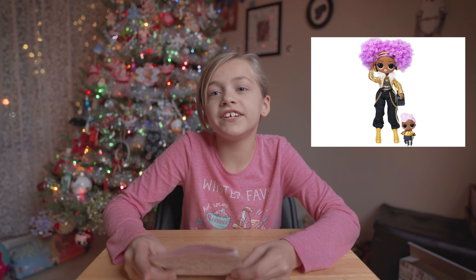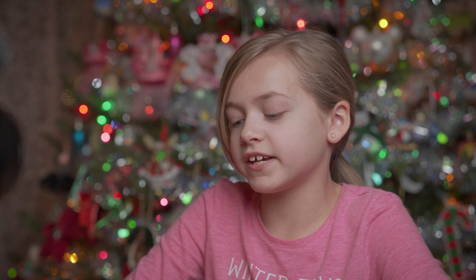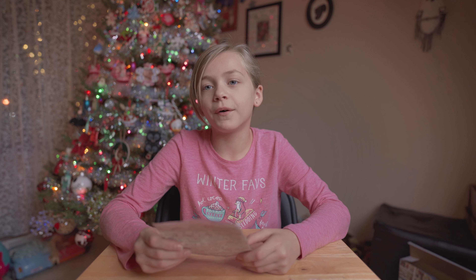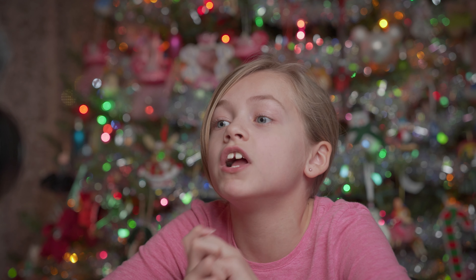I didn't get her. 24k DJ originally came with her little sister DJ, but this time she's not going to come with her little sister — she'll just come by herself. You get a magazine now. This time she will be re-released alongside Uptown and Downtown, but 24k DJ will not be bundled together with them — you'll have to buy them separately. They will be $26.99. You can pre-order her at Target. She comes out December 1st, so make sure you get her if you really want her, because I know she was hard to get the first time. I'm sure it's going to sell fast, but I'm going to get her for Christmas.